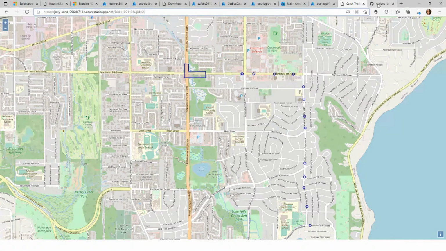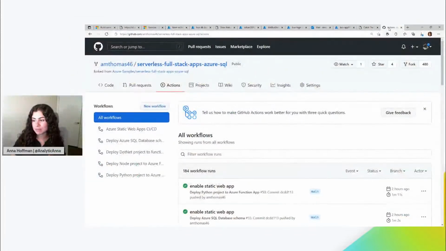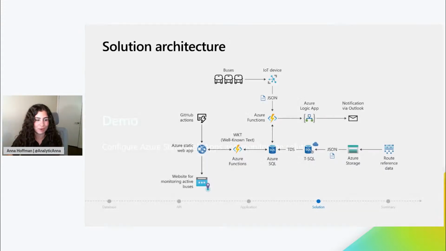It's really simple. And then the final thing I wanted to mention is that all of this is being managed in a GitHub repository using GitHub workflows. And you can see I have different GitHub Actions set up, whether it's for the Azure Static Web Apps, one for the Azure SQL Database, so we can use the DACPAC to update the schema of the database. And then I also have different ones documented depending on what language you want to use for the Azure function. So all of it's in here, all of it's documented. Super great, hopefully fun and useful for learning about all of these things.